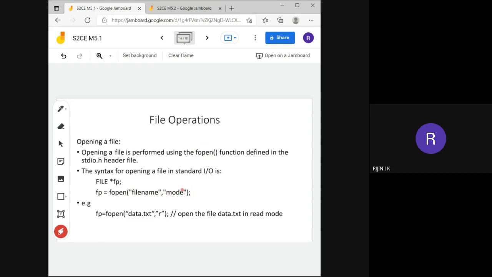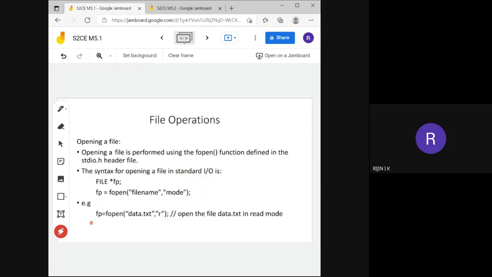As we discussed, you can read some data from the file, or you can write some data to the file. Based on that, there are different modes: read mode, write mode, append mode. Those modes we can discuss later. So the second argument is the mode; you need to specify whether it is read mode, write mode, append mode or whatever it is. Then close the bracket, then semicolon. This is the syntax for opening a file.